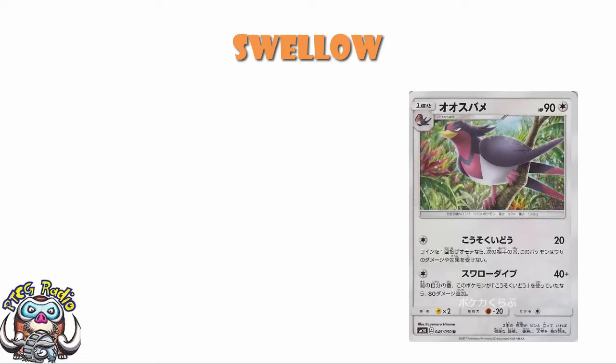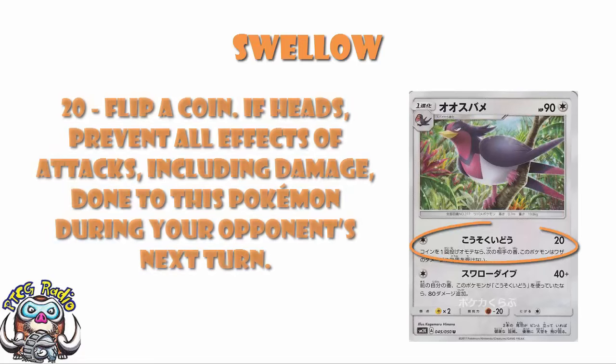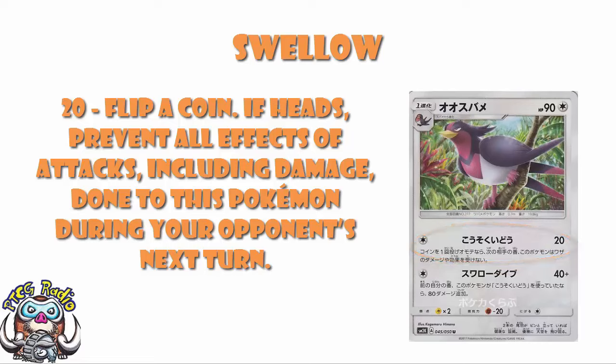The first attack, 1 colourless energy, 20 damage, flip a coin. If heads, prevent all effects of attacks, including damage, done to this Pokemon during your opponent's next turn. If you can hit a heads, you have immunity. And with the rules of probability being what they are, flip a coin, you've got a 50% chance, a 1 in 2 chance of flipping a heads, gaining that immunity next turn.